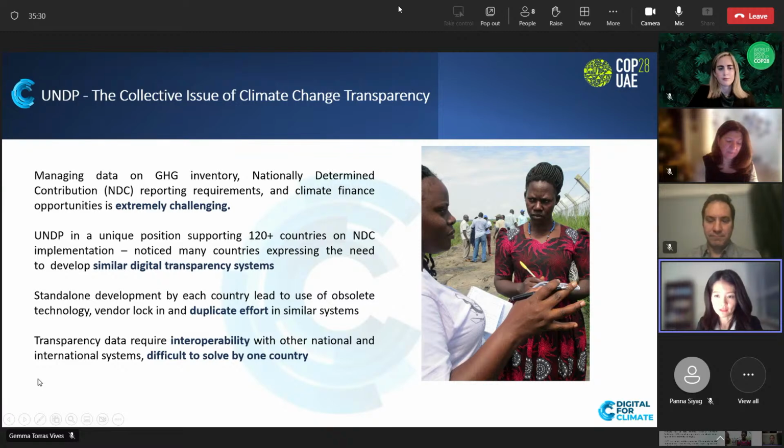So instead of developing these systems one by one, we took this digital public good angle, meaning everything is open source. The registries that we are building are for national sovereignty of data, as well as the source codes, so that each country can easily download and install the system into their own server space.